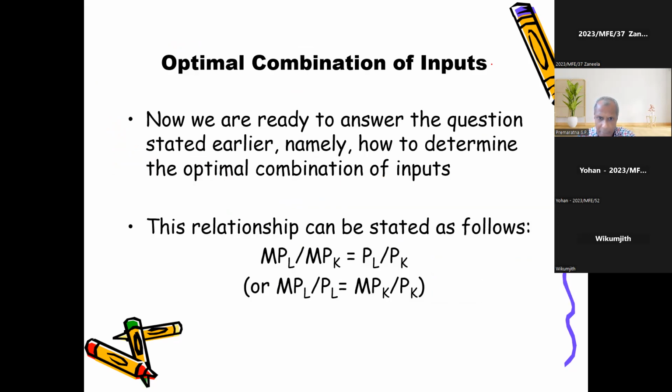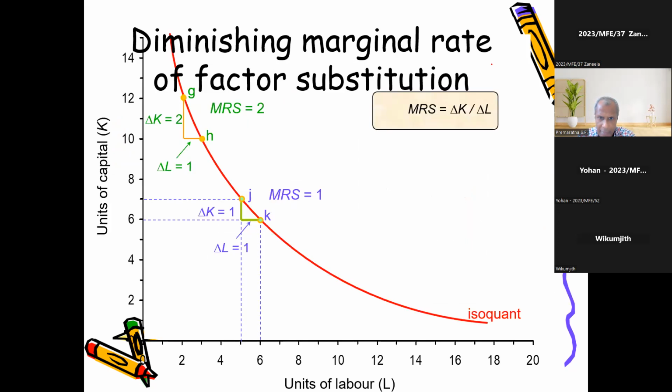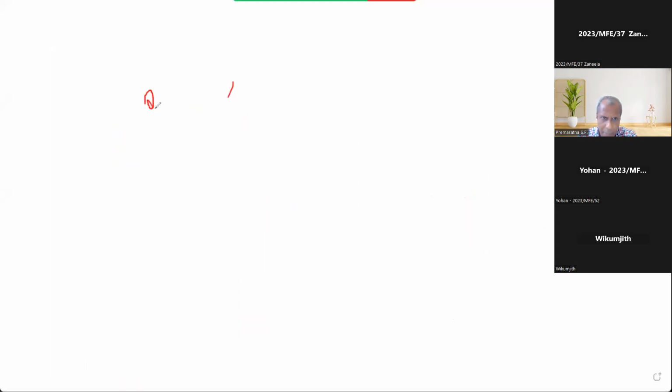Now, given a production function, that is the important thing in the exam, and I also discussed it last week. Given a production function, for example, let's say you have a production function 20 L, let's say 5 K 2. It's a given production function. You can find the MRTS.